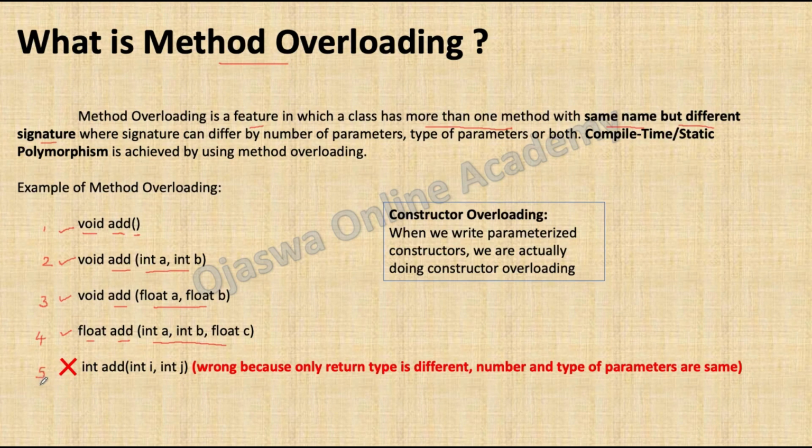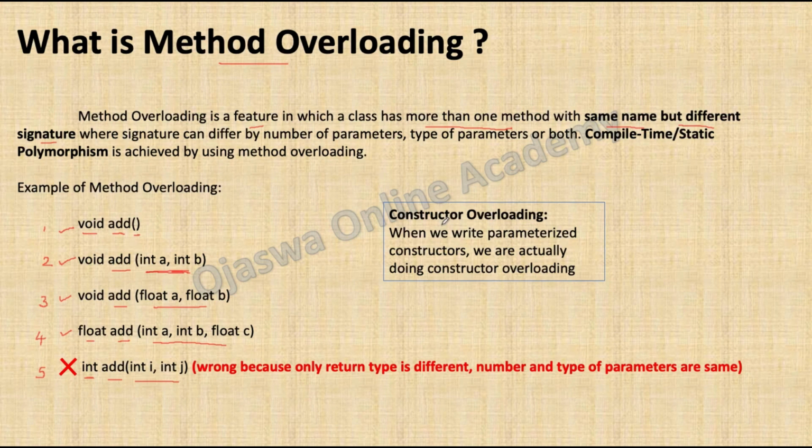Now in the fifth example, we have the same method name. The return type is different. Anyways, this doesn't matter. But the number of parameters is 2 and the sequence of parameters, that is types of parameters, is int. So we already have a method in example number 2 that has two integer parameters in a sequence. The only change we are doing in the fifth example is the return type of the method. So this is not a valid example of method overloading. Compiler will throw an error. When you are implementing method overloading, the method name should be the same, but the parameter list should be strictly different.